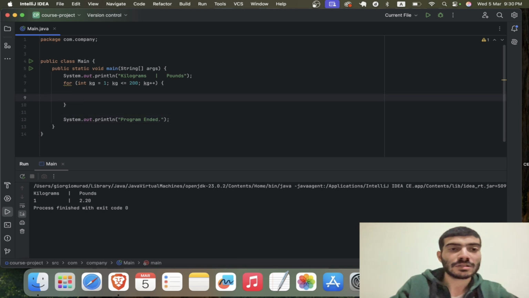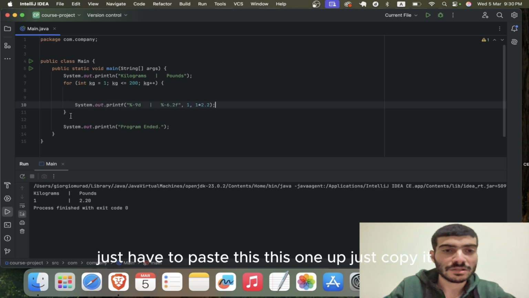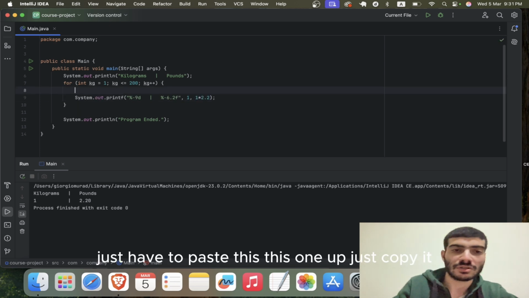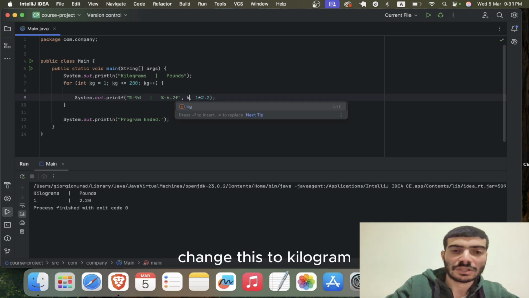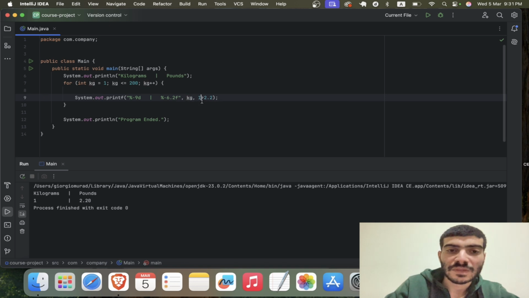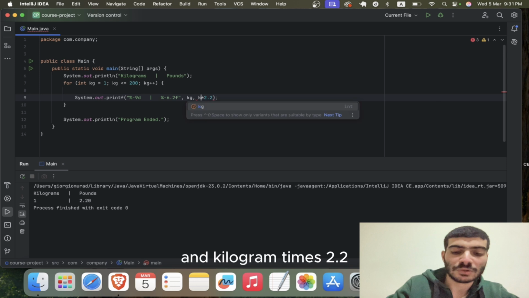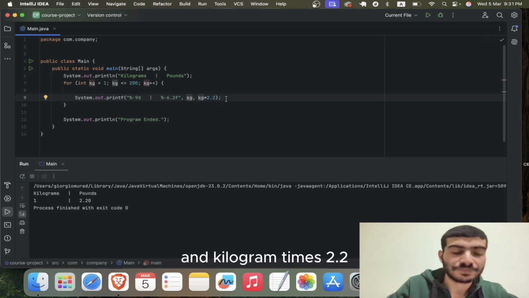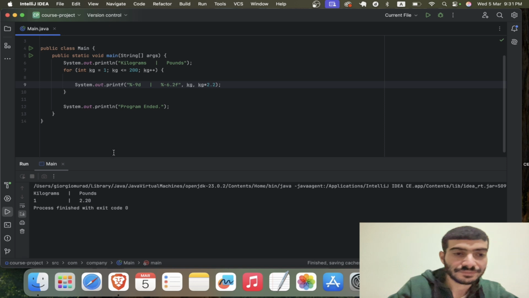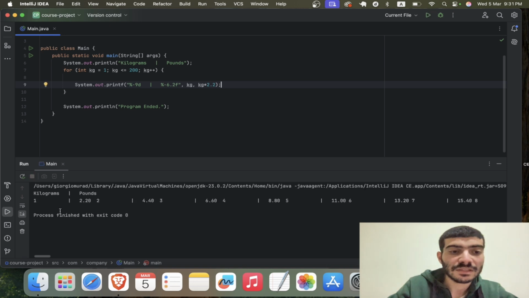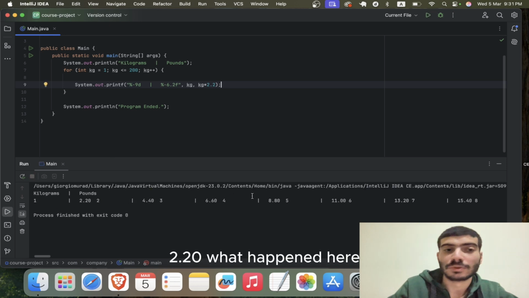Okay, just have to paste this. This is what I have just copied. Change this to kilogram and kilogram times 2.2. Now if I run it, 2.2, oh, what happened here?